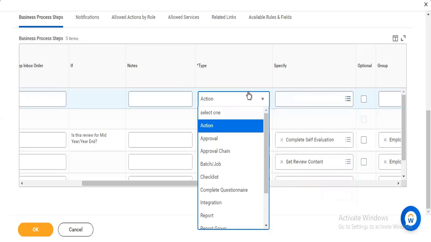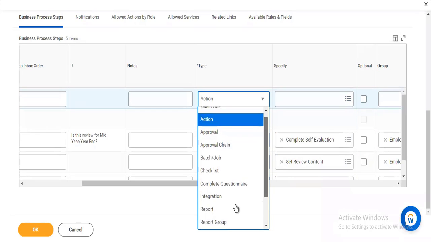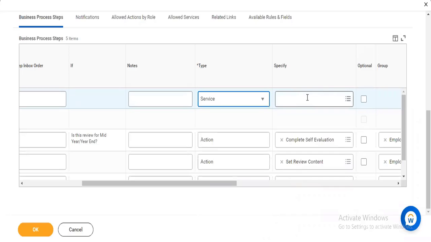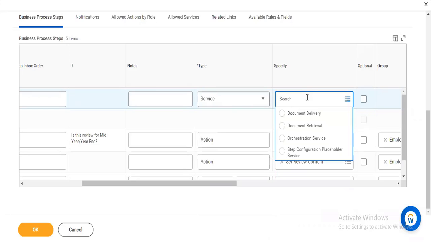So this is how. And I hope you are aware of this type. If there is any further approval that is needed, we can define all these things. So here mainly the action and approval steps will come into the picture. All other action items are for different things. In the service step, if there is anything, all these things are set up based on the client's requirement.